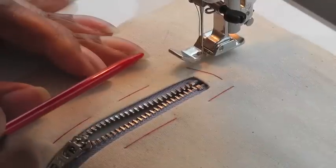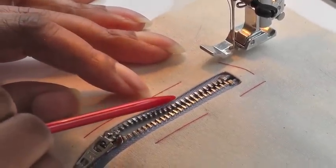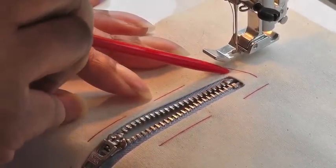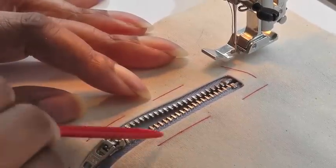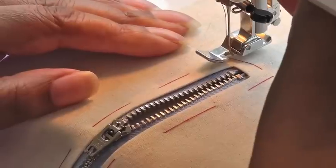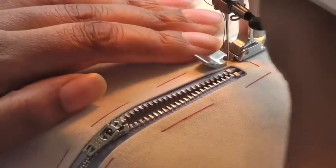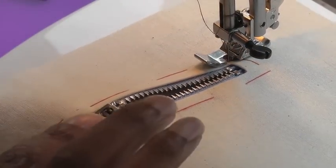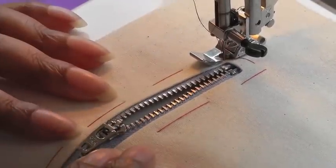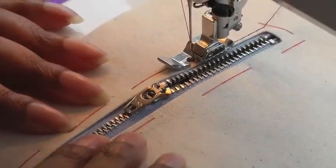The best foot to use is your zipper foot, because that will enable you to get as close to the teeth or the edge of the fabric as possible. Make sure you start here at this position, and then work your way all the way around the zipper and come back and stop where you first started. I've put my slider down a little bit because I don't want the foot to get trapped by the slider. The stitch length and width are your choice — whatever you want to achieve with your project.